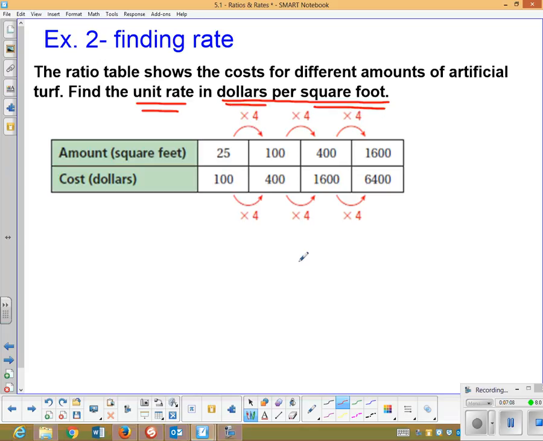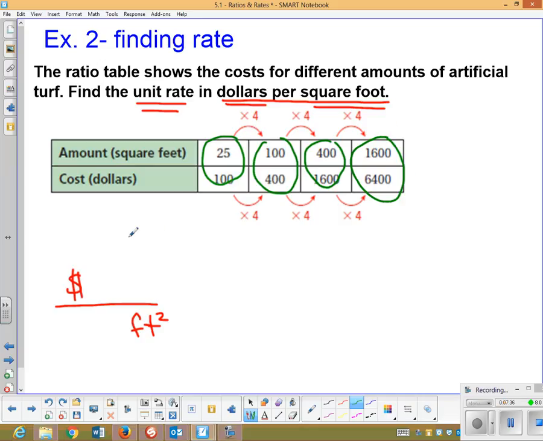Now, for B, they're asking you to find the speed of the subway car. In other words, they don't tell you, but they're asking you to find the unit rate. We already know how fast the subway car goes. In the sentence above, it says that it travels 2.5 miles in 5 minutes. But in a unit rate, we don't want to know for 5 minutes. We want to know for 1 minute. Remember, a unit rate has to have the per 1 of a unit. So in this case, the 1 would be the 1 minute, and the top would be the miles.